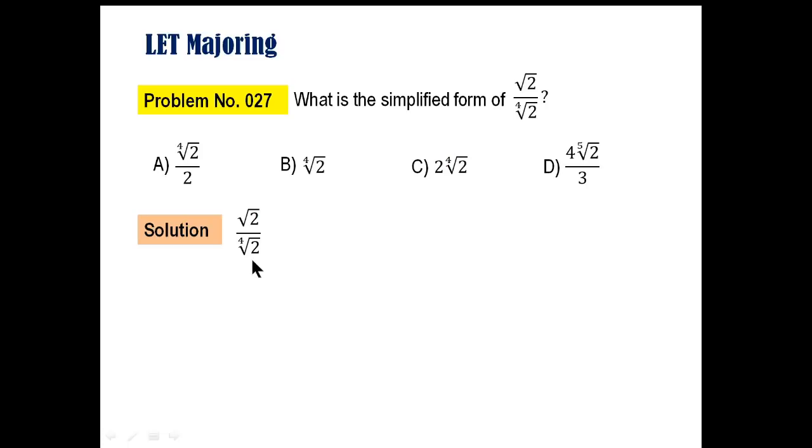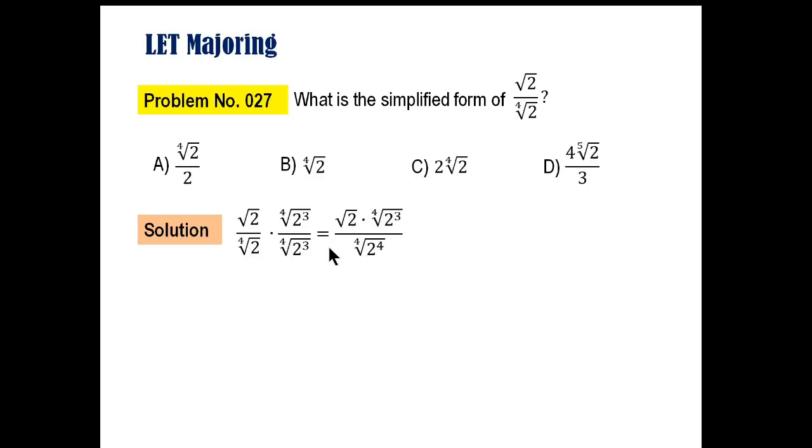So, and that's the fourth root of 2 cubed. Why? Because the fourth root of 2 times the fourth root of 2 cubed is equal to the fourth root of 2 raised to 4. And 2 raised to 4 is 16. And the fourth root of 16 is 2. Okay? So, take note that multiplying the same number with the numerator and denominator does not affect the result.